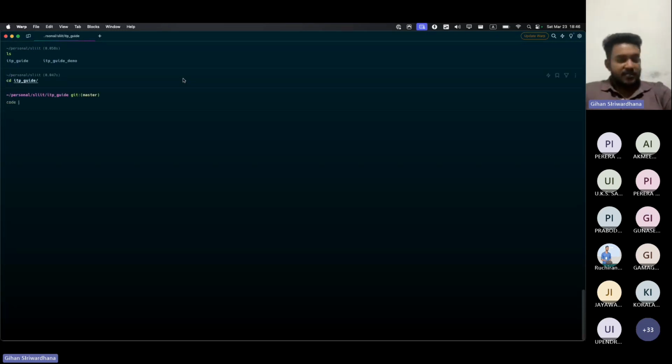So for this, I'm going to use this library called create-react-app. Create React app, and then space, you can give your project name. For this, I gave the name ITP guide. This takes a couple of minutes, so I have already created one for you. I just want to show you the command. So if I go to my project, it's ITP guide, and let me open it from VS Code.